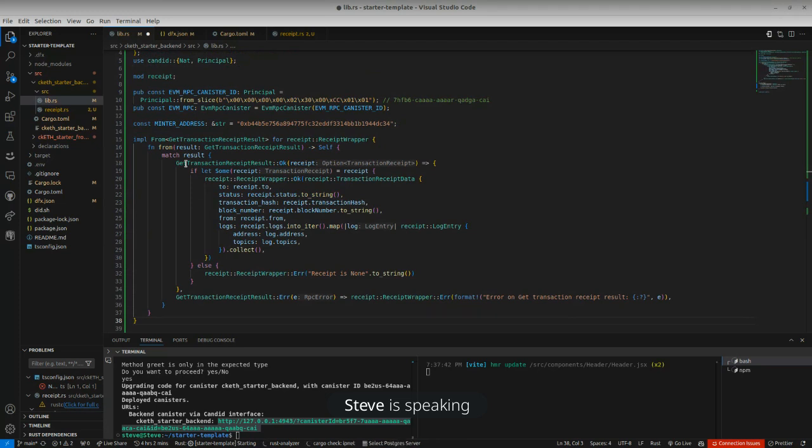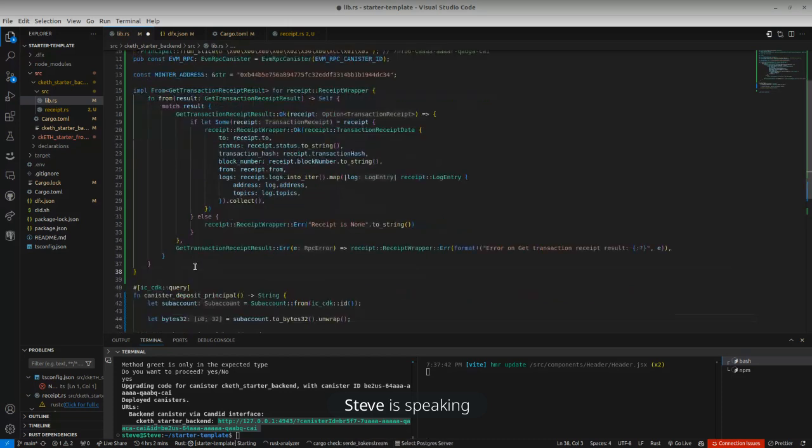So after you've created this function that's responsible for handling the result, now we need to create a function that is responsible for getting the transaction receipt and the transaction hash. I will name the function eth get transaction receipt, and I'll just add it over here.